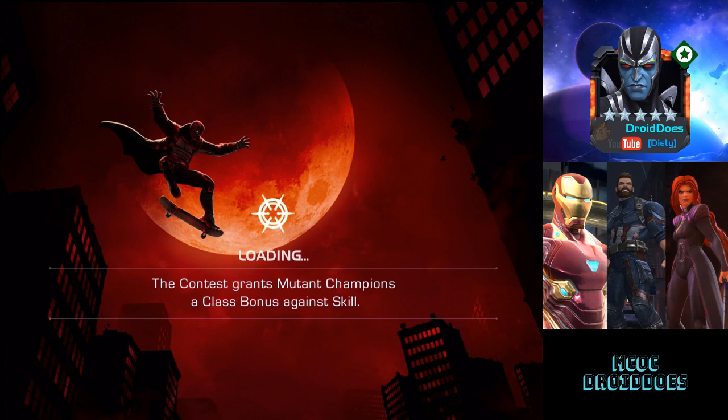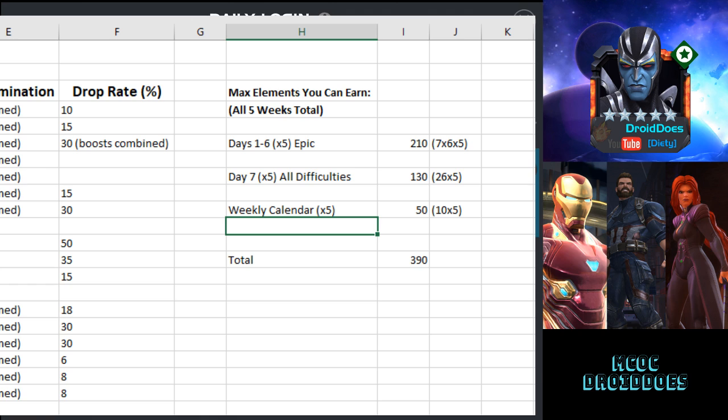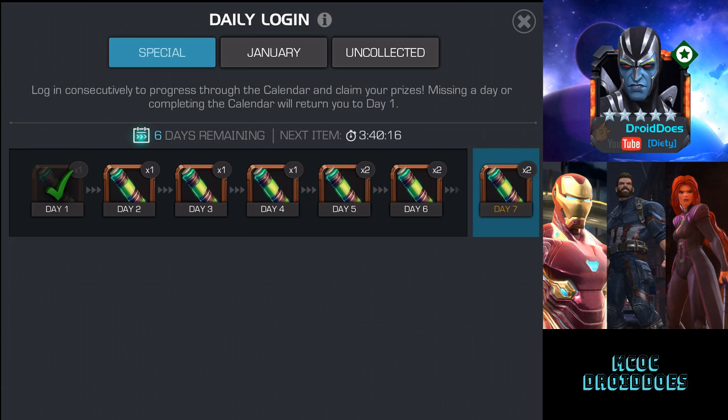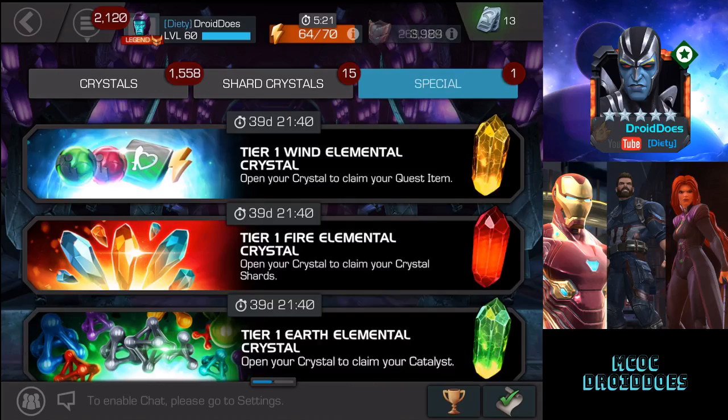And then lastly, as I mentioned, let me pull this away for a second. There is the weekly or the daily calendar, the login calendar, that gives you some extra elementals. And it has said that it will run for all 5 weeks. So presuming that the calendar is exactly the same every single week, that's 1 + 1 + 1 + 1 + 2 + 2 + 2, which is 10. And then, of course, for 5 weeks, that makes 50. So you have a grand total of 390 elementals to use if you run the max difficulty every single day for all 5 weeks. And then, as I mentioned, on day 7, you run all 5 difficulties for all 5 weeks. So there's definitely some opportunity to get some decent rewards if you do that.